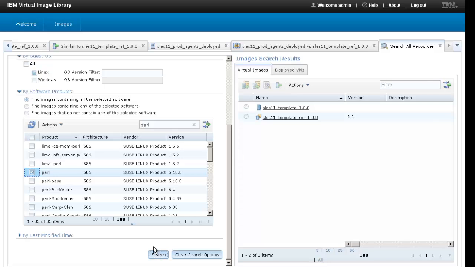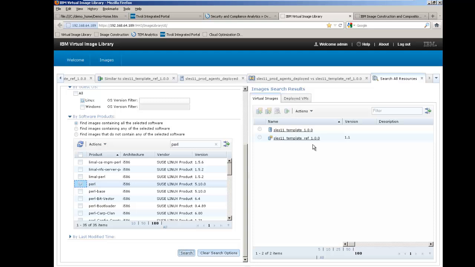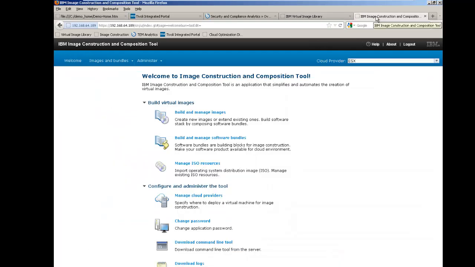Now there may be cases where we do a search of the virtual image library and discover that the ideal image that we need is not there. IBM also has capabilities in this space in the Smart Cloud Provisioning portfolio that allow you to build custom images based on baseline images. So what we can do is define our baseline images. These images would have all our corporate security standards, all of our custom applications, basically our golden image for the environment. And what we can do is define that as an image.